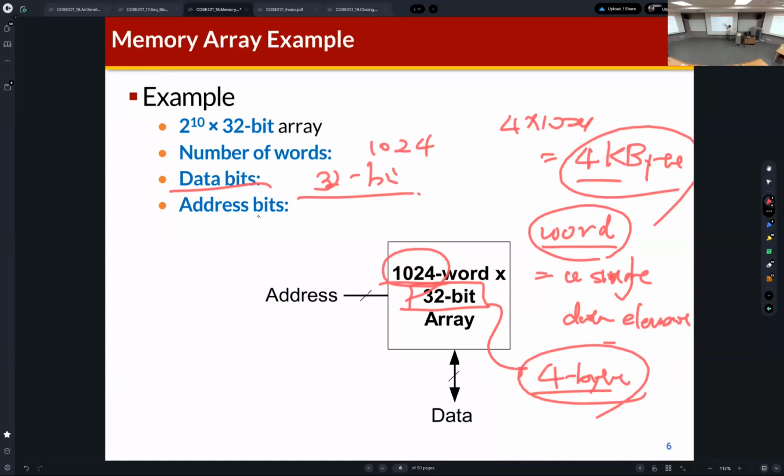Then what is the width of the address bus? In order to represent 1024 different indexes, we require 10 bits. Okay, because 2 to the power of 10 is 1024. Okay, we can calculate the specification, that is the composition of memory, like this.